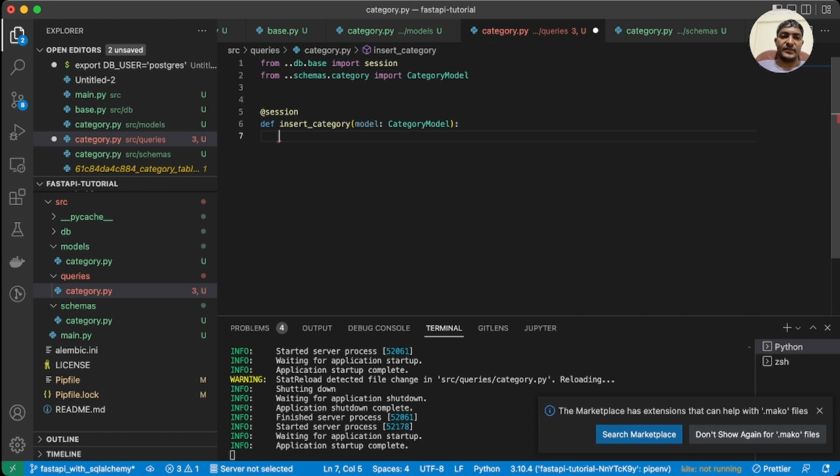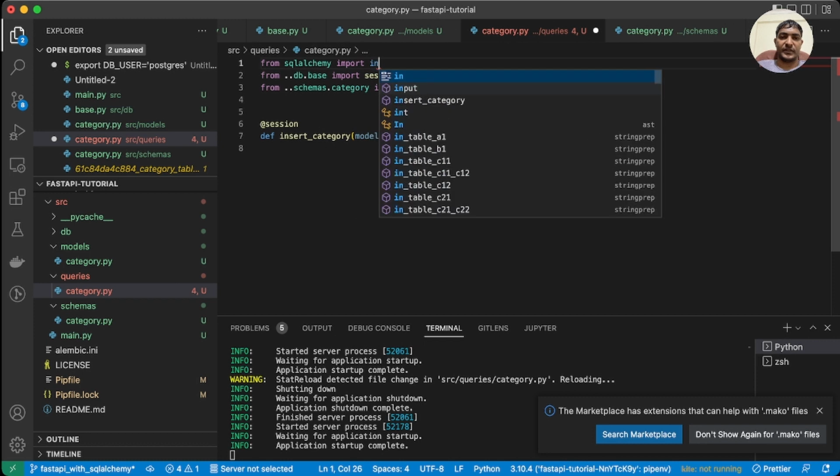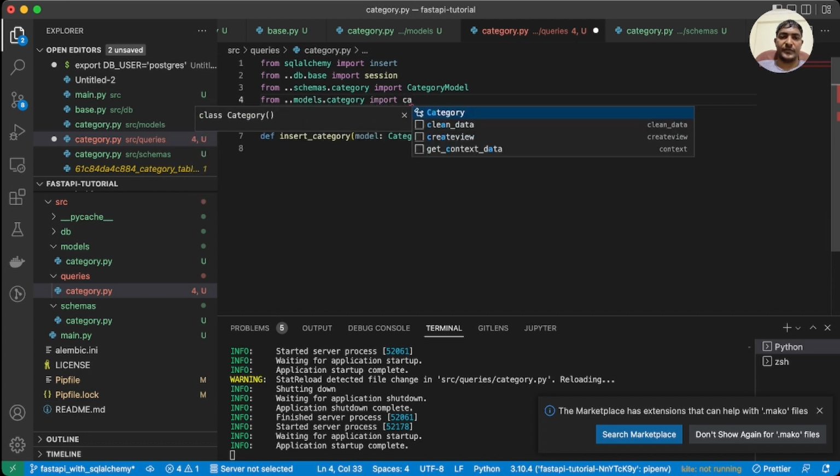In order to insert, we need to write SQLAlchemy. We'll be using SQLAlchemy core components: from sqlalchemy import insert, and we also need the table from models. Let's import that as well: from models.category import Category.